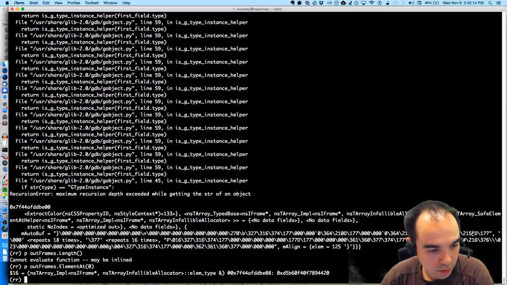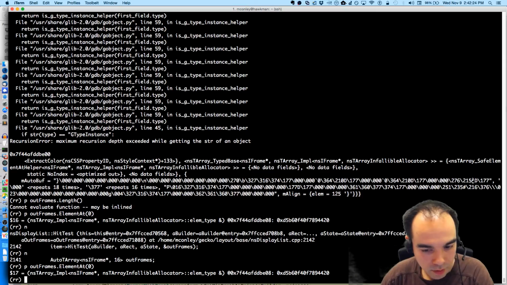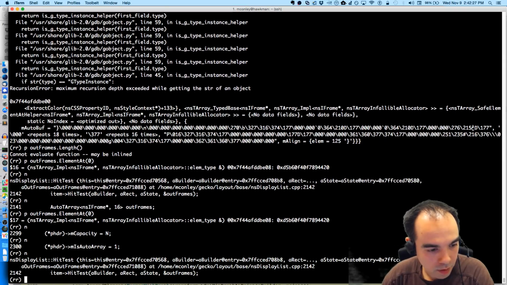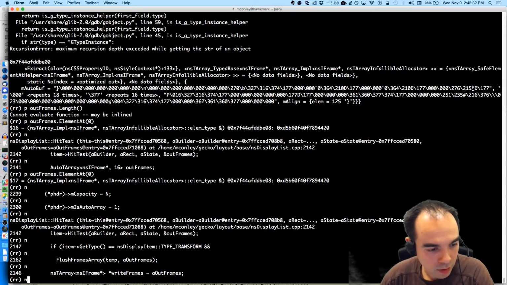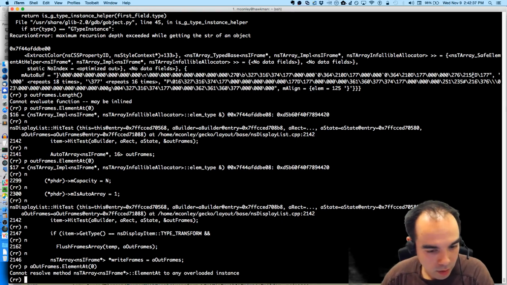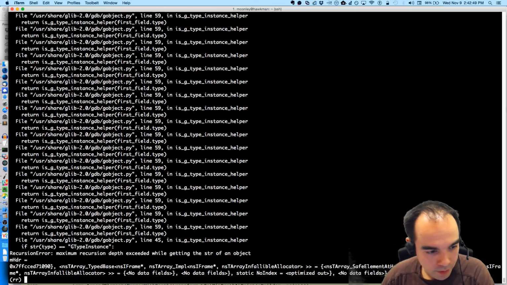Element at 0, frame, which is not the one we care about. Element at 0.